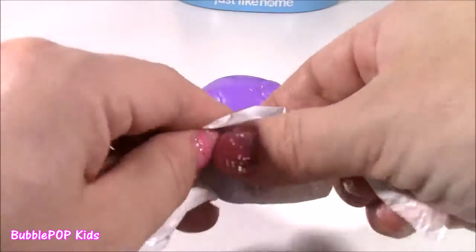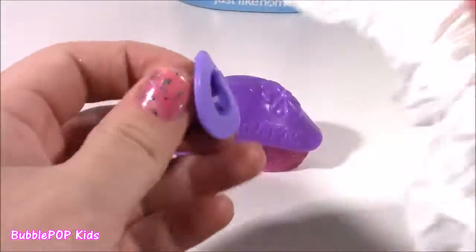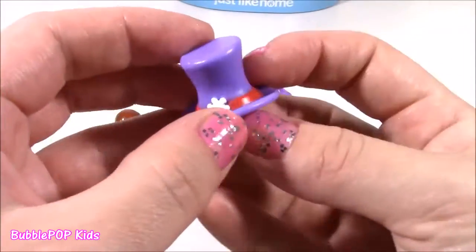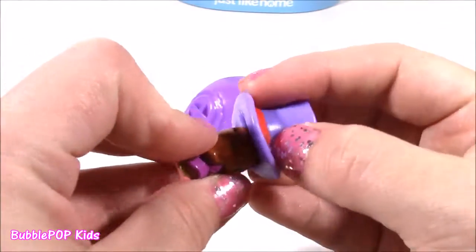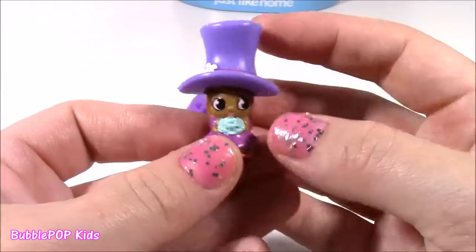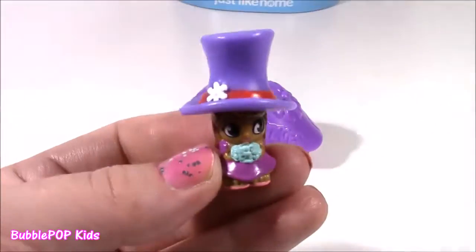In the center, blind bag. Ooh, I think I know what this is. Instead of getting a little hairdo, we got a hat. Look at this hat. She's gonna look so beautiful with that. You can just clip it right onto her hair. So funny. She looks stylish.